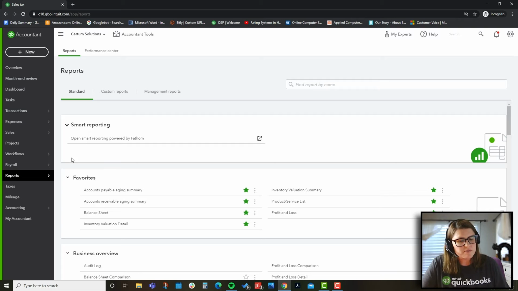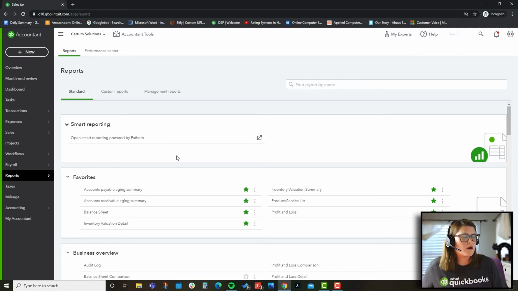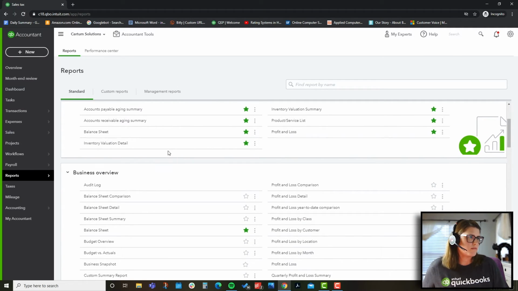If you're saying I have a very specific, detailed report that I want to pull out, and somebody says Fathom will do it, run away. It won't. Okay. This is KPI-based reporting. These are your ratios, your goals. This is strategic reporting. This is management accounting and reporting. This is not financial, where are my widgets going reporting. Okay.